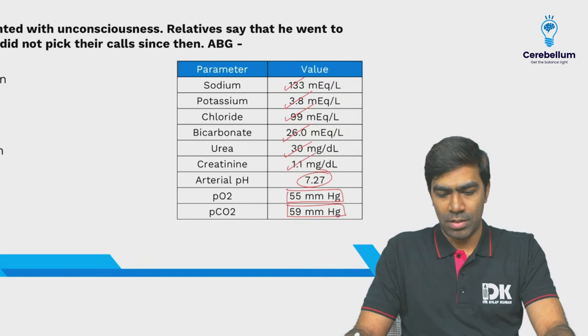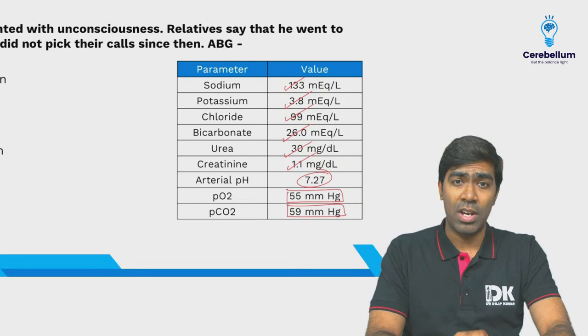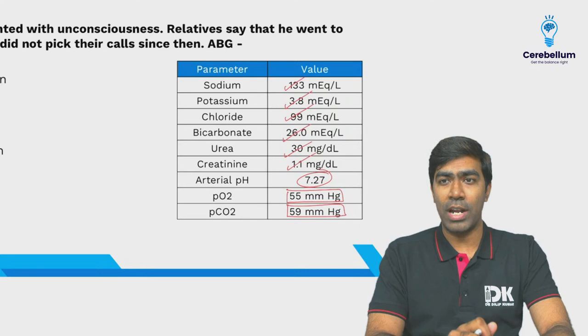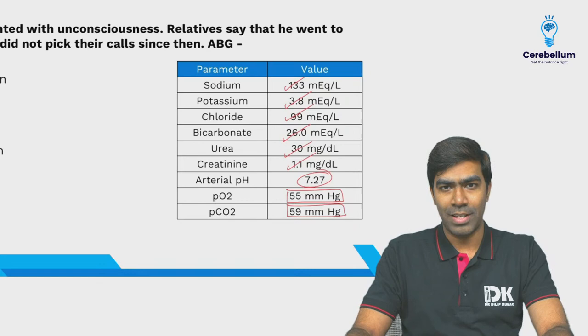First of all, what is happening over here? This patient is having a respiratory failure. That's what you need to know. So basically, this is a case of respiratory failure. When you are looking at a problem with regard to acid-base imbalance, you don't only see the values, you see the clinical case scenario, and you see whether the patient is having adequate oxygenation and ventilation or not. You also look at the patient's ventilatory status and oxygenation status. So this patient is basically having a respiratory acidosis. That's what is happening here.